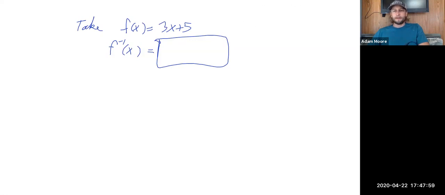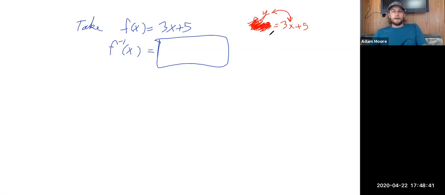Remember about inverses is that they have this property where the x and the y are all switched. So what a lot of people do is they'll be like, oh, f of x equals 3x plus 5. The cheater's approach is I'll call this a y, because f of x we can call a y instead, depending on how you want to think of it. And then once I put it as a y, it's easier for me to see that I can get an inverse by just straight up switching them. You don't have to switch the particular values, because we're trying to keep this in equation form. You just switch up the variables.